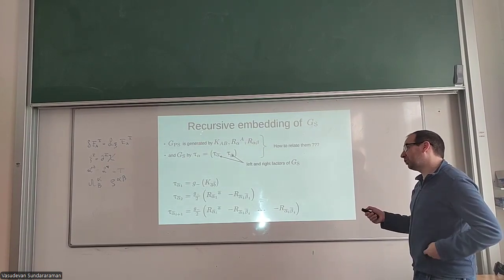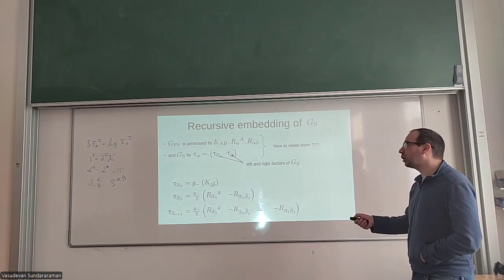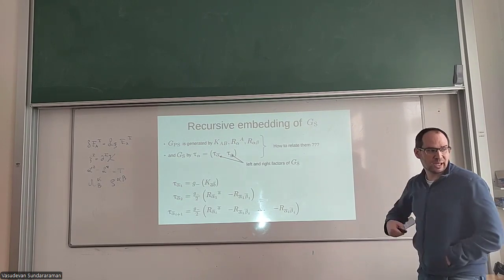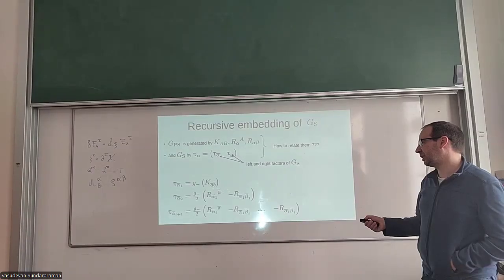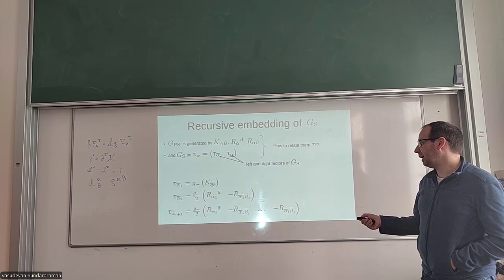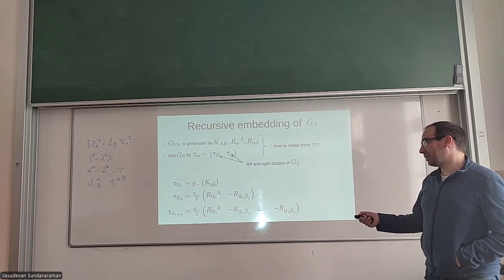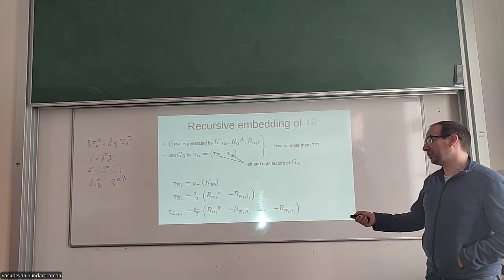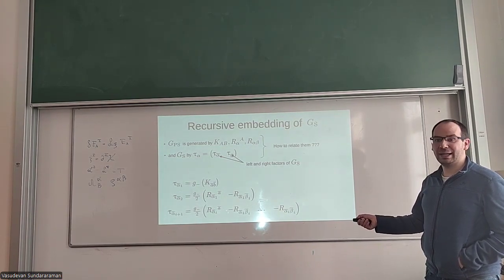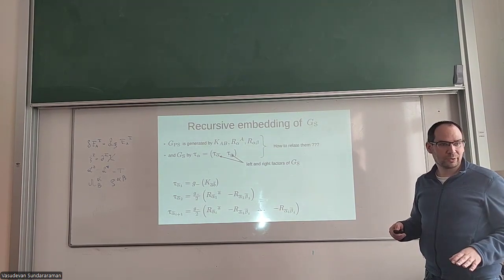But then, when you want to do identifications, you will also hit these two generators here, which you would not be able to identify. So that means you have to make this larger. You also want to keep the R generators, which you need in your identification. So what you are doing is you are writing down R alpha 1 A and R alpha 1 beta 1. But then you have a problem because now you have some new generators, which are alpha 2. So you also have to implement the R alpha 2 A and so on and so forth. And you do this at the next level. And this will go on forever in principle.